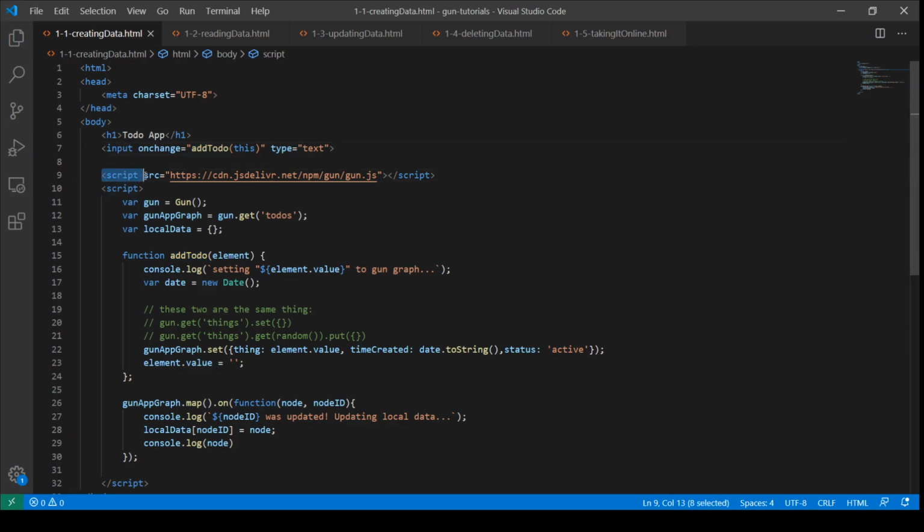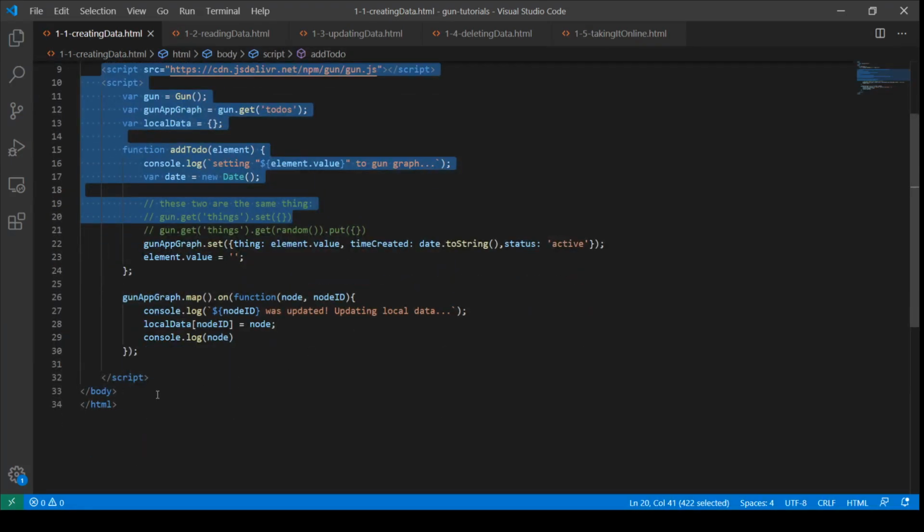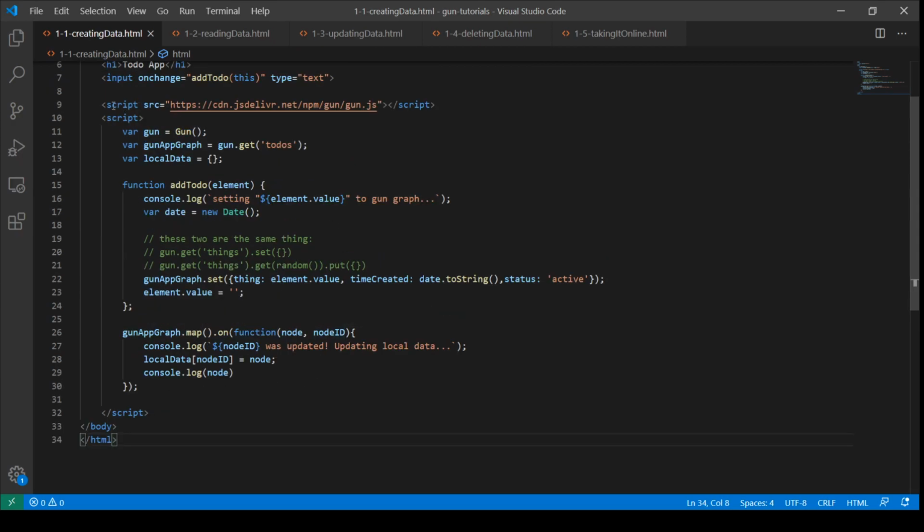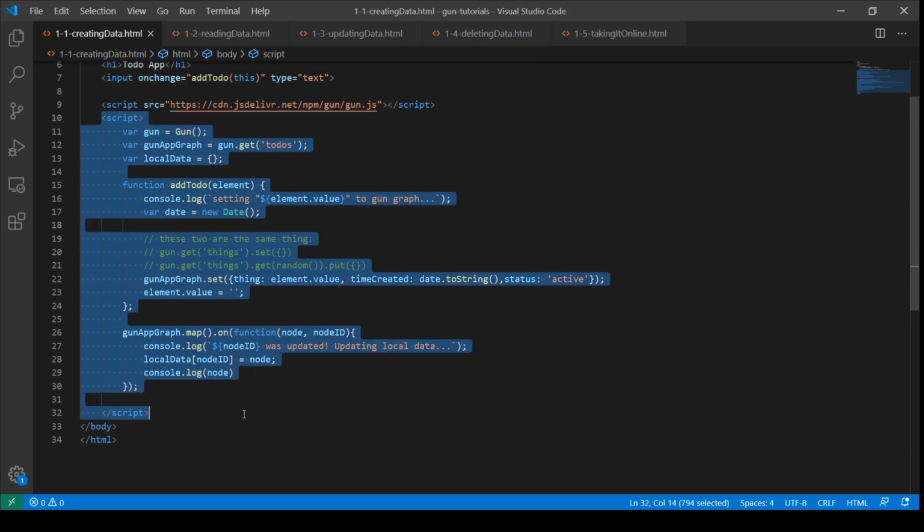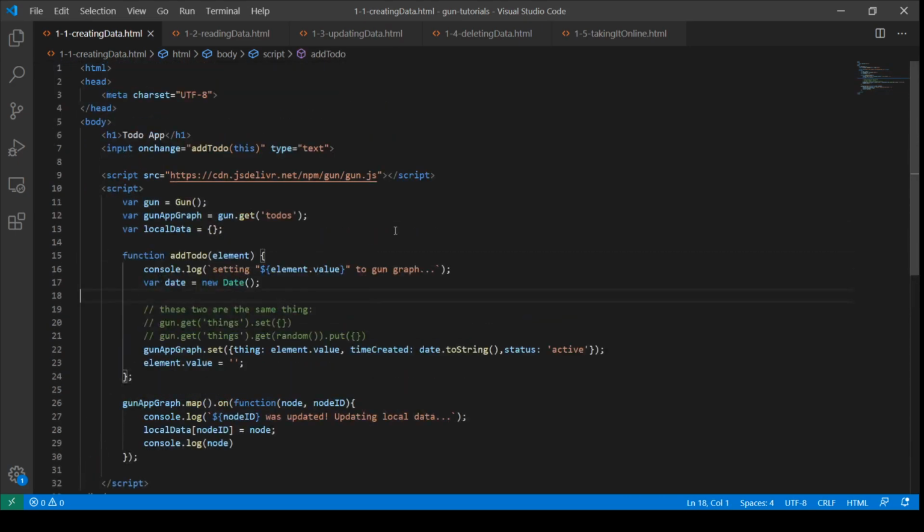And now down below the HTML schema here, we have our actual script, right? And this is just 34 lines right now. So we're including Gun in the script from the jsDelivr CDN. And the cool part about this is that, for example, in the future, you could even include Gun through the Sia decentralized CDN if you wanted to. So in the actual logic here, the first thing that we need to do is instantiate Gun, right, from this script here. So gun equals Gun there.